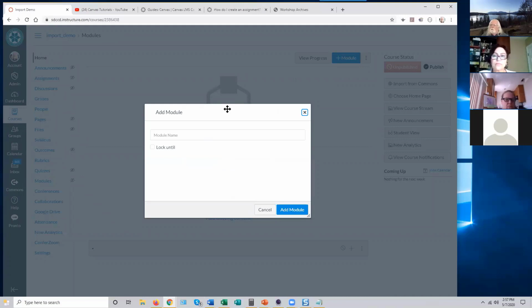And this, as is the case with many windows in Canvas, is very simple. They try to keep these windows as simple as they possibly can. That is Canvas's niche among learning management systems. There are a number of learning management systems on the market, but Canvas's claim to fame is the relative simplicity of its interface. The user interface design in Canvas is about as good as it gets. And it is much simpler to learn than the vast majority of learning management systems, both for you and especially critically for your students.